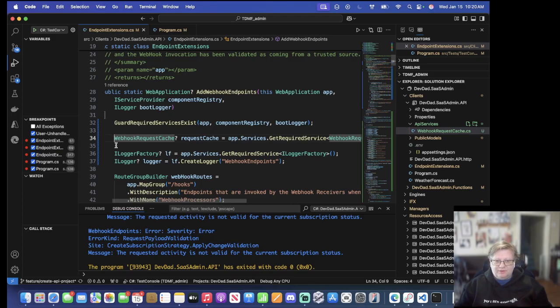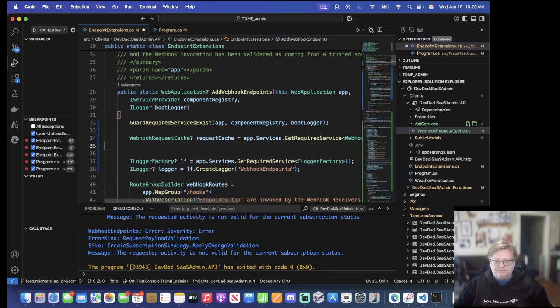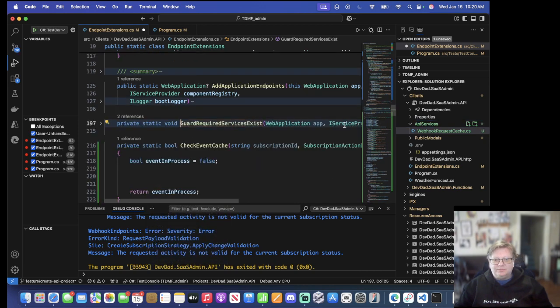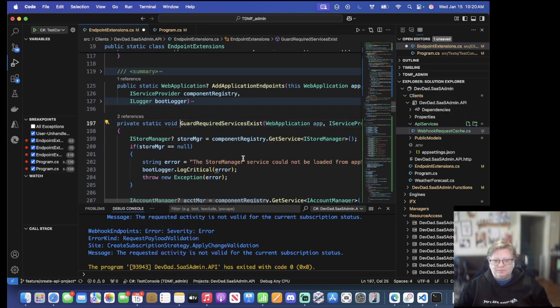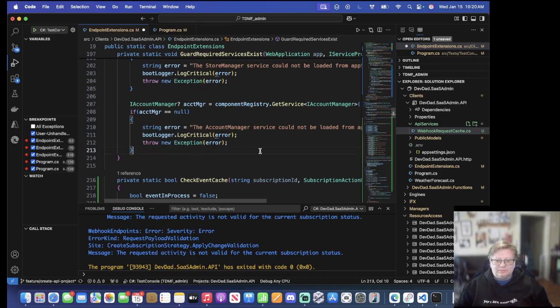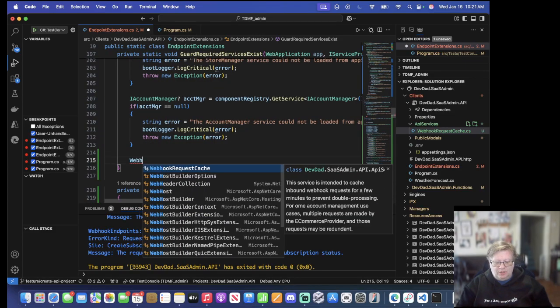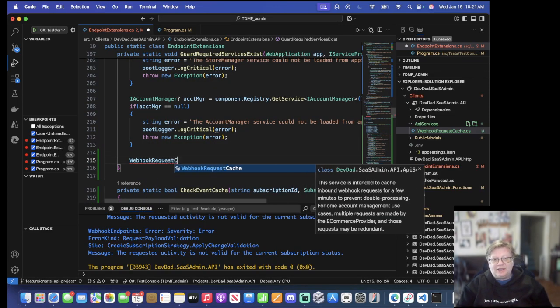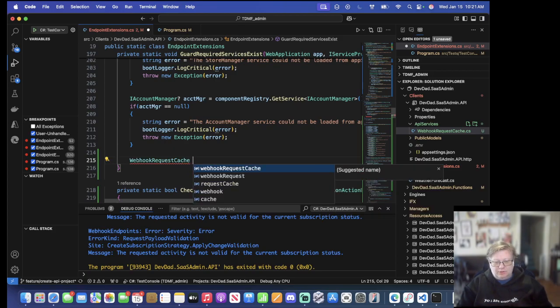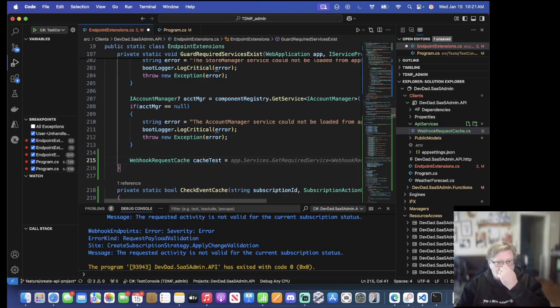Save. Come down here. Webhook request cache test equals that.